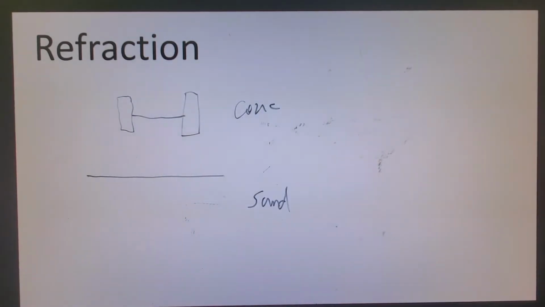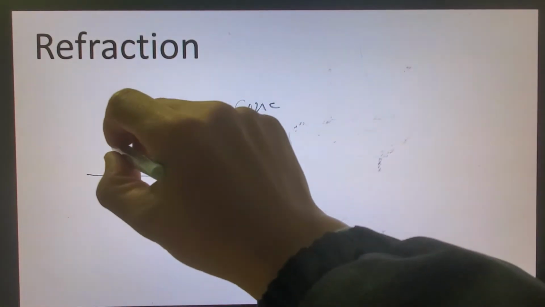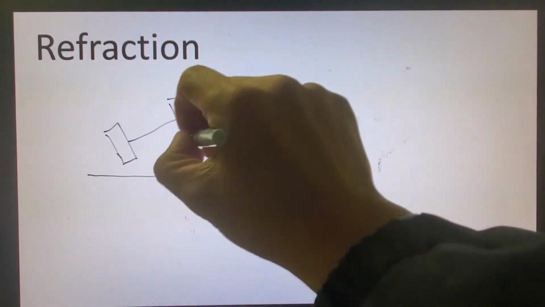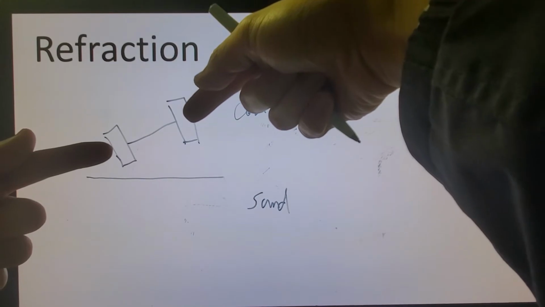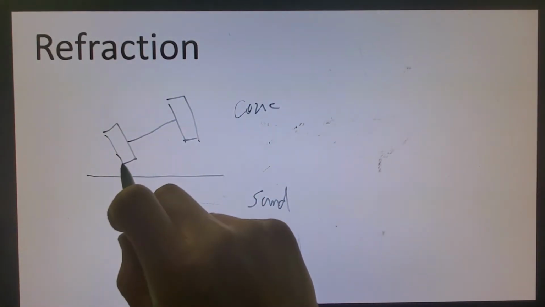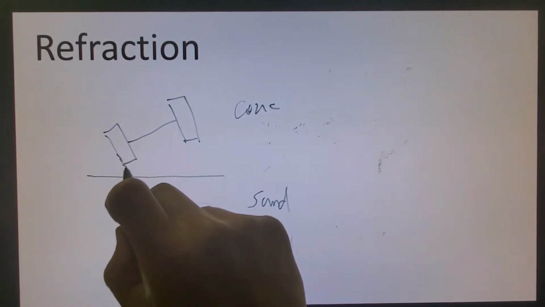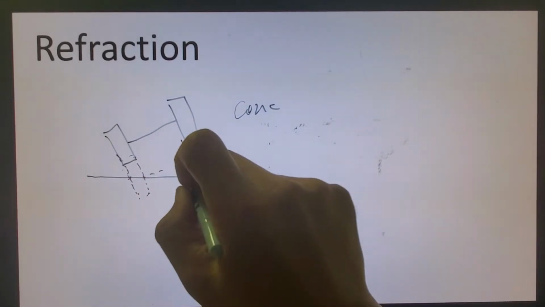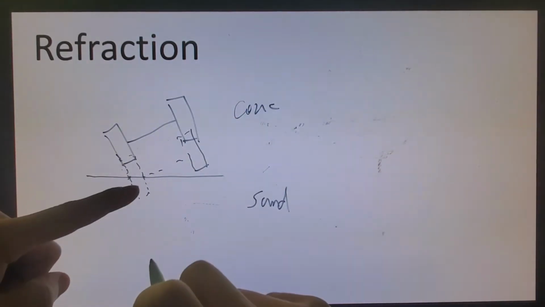What happens if I turn this one a little bit? If I put the wheels going like this, this is the top wheel. If you have two wheels connected together, coming from concrete, that means higher speed, to the sand, that is lower speed, what will happen? This wheel is going to hit the sand first. When it hits the sand, the next step is going to be like this, while the other one has not hit the sand yet. So this wheel is still on the concrete, this one hit the sand.